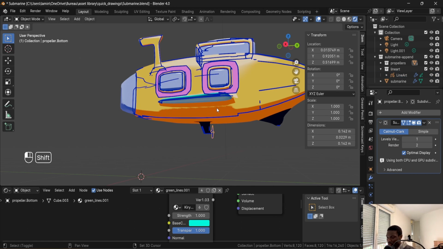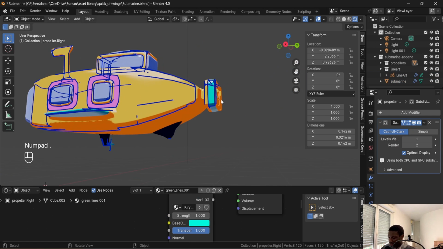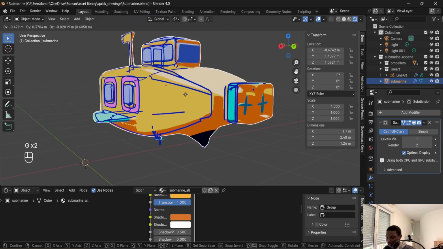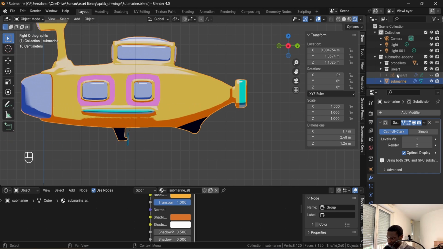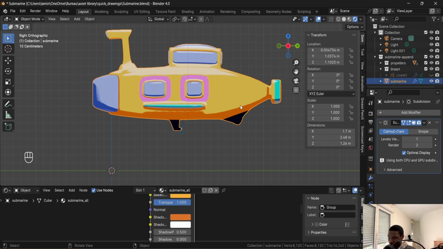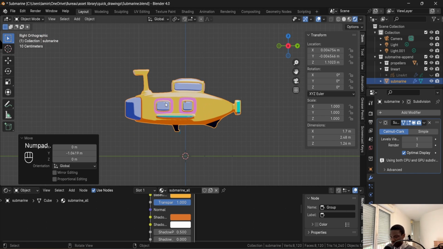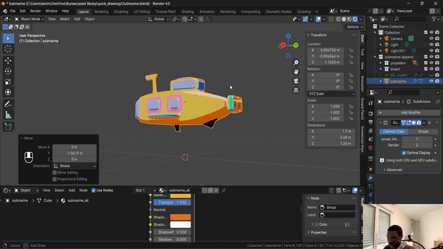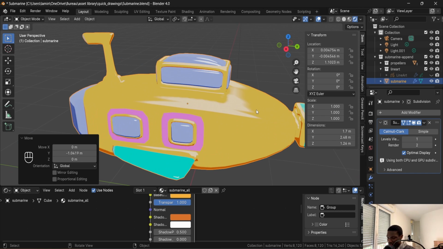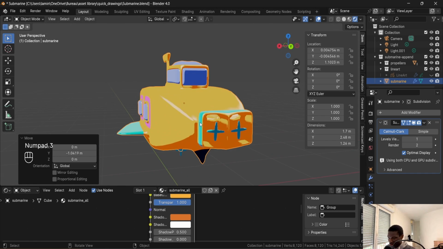Okay, I'll just select this one and Shift select this and Control P, Object. I'll do the same for these two. And now they are parented to the submarine. Right, so I'm going to just hide the line art because it's disturbing me. And I'm going to place the submarine here. Also, I scaled it down a little, so I applied the scale, and I also changed the origin to geometry because it's going to be important for the curve we are going to add.